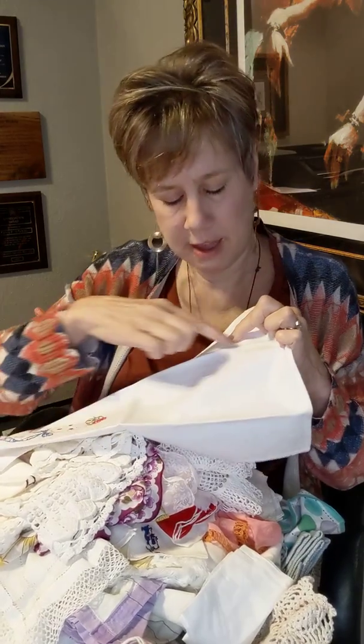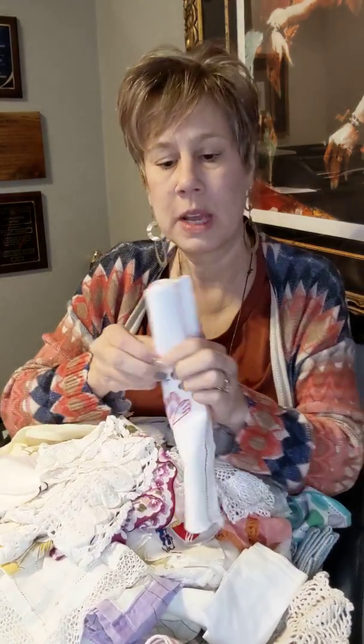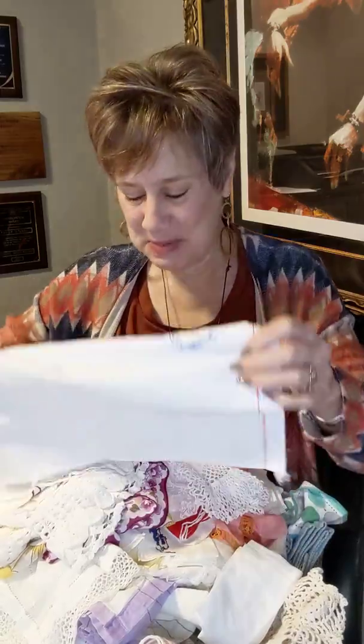I have pulled out old quilts that have been folded up for 60 years, and where they have been folded, that fabric has frayed away and broken down, and it's not repairable. So you want, instead of folding them up, to roll them ever so gently. And then if you need to wrap them up in something, wrap them up in an acid-free tissue paper, or if you don't have access to that, an old white cotton sheet, like a flat sheet. You can lay things down on it and then gently roll them up, and periodically take them out, give them a good shake, and roll them again so that they're rolled in a different configuration, so that nothing sits for a long time in the same position.